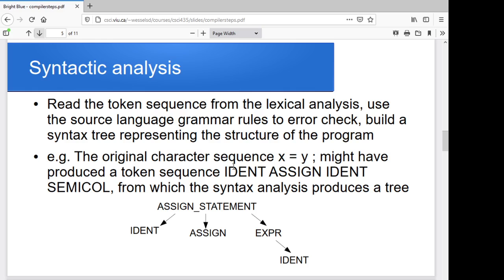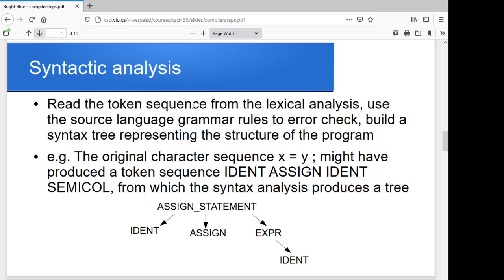And then once we've got that, we want to figure out structurally what that means. Is the sequence x equals 3 semicolon an assignment statement, so to speak? Do we have a sequence of tokens that represents an if statement? A while loop? Within that, do we have a sequence of statements that represents a print statement?